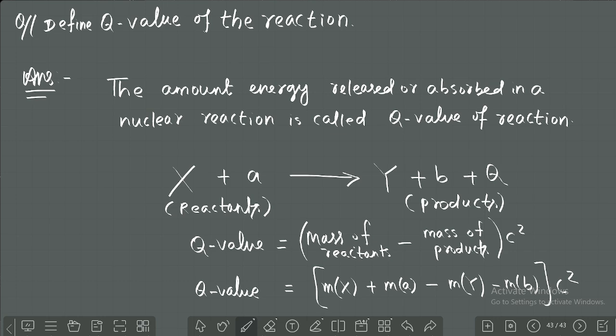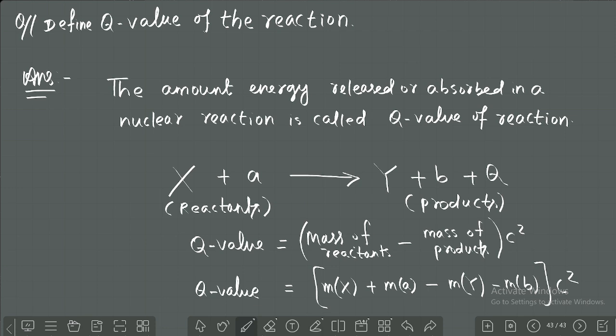But remember, in this reaction charge remains conserved and angular momentum remains conserved. But mass does not remain conserved. Why? Because there is always some mass defect, and because of that energy is produced. So in a nuclear reaction, mass is not conserved. But other things are conserved: mass number, charge, and angular momentum. So remember that.